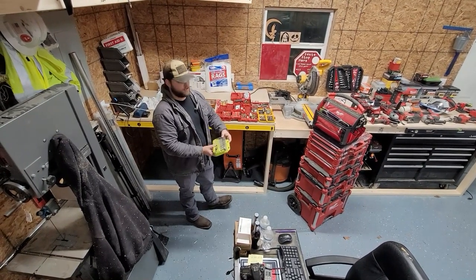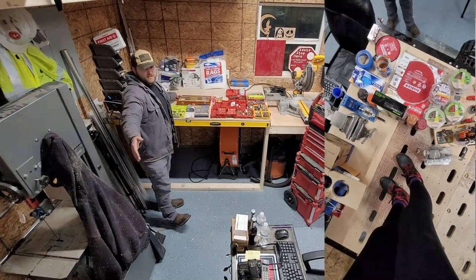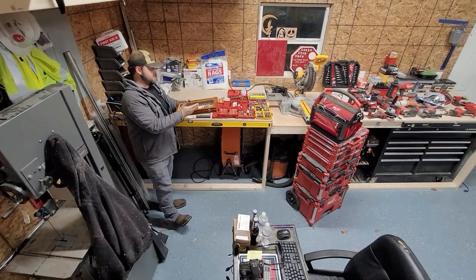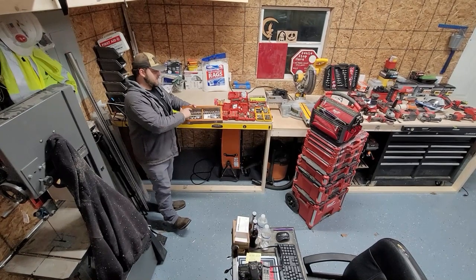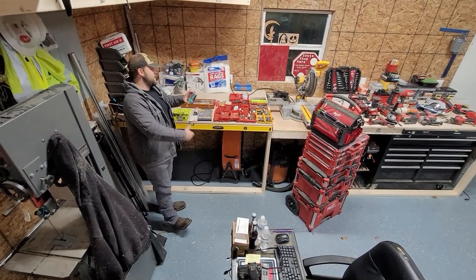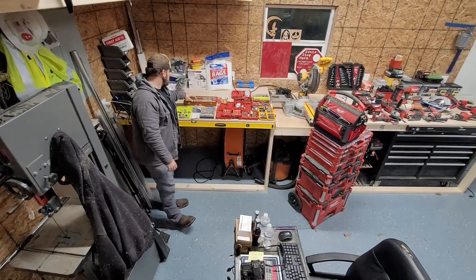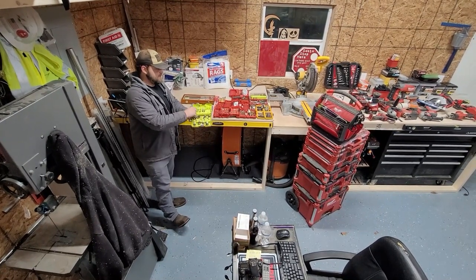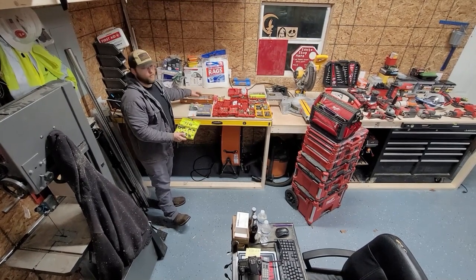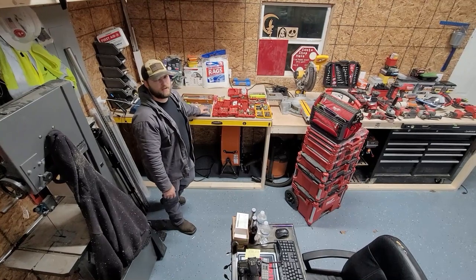The Ryobi forstner bits they sell at the big box store work well enough, but I've already burned through two bits just going through wood. I go through a lot of router bits — I've tested different brands: Amana, Freud bits, and a Bosch brand case from Lowe's. I like the case because it keeps the bits organized and prevents rust, but they break easily — I've broken three or four already. If you need consumables, definitely buy router bits if they have a CNC machine. Stay away from the cheap Ryobi router bit kits; they come with extra bearings because the bearings break so easily. Just go ahead and buy a better kit, ideally order it online.